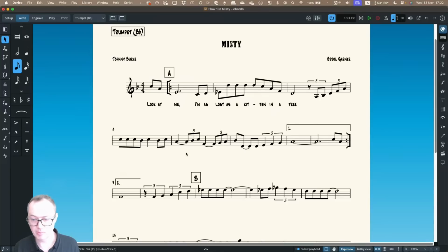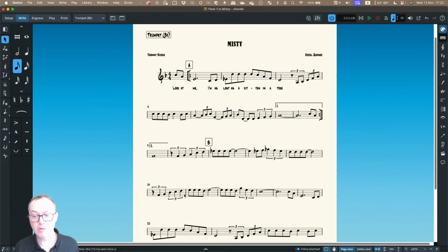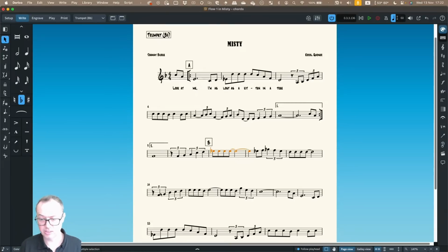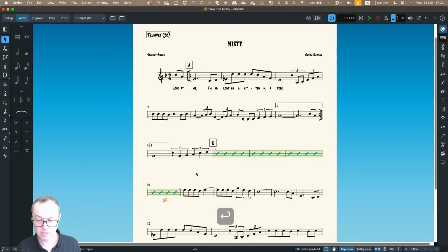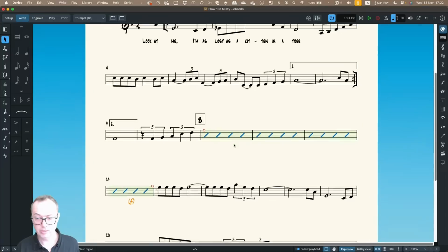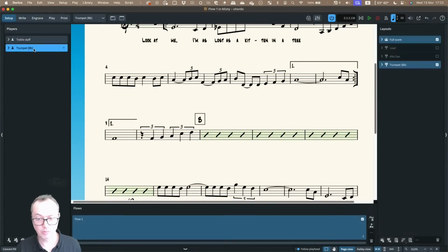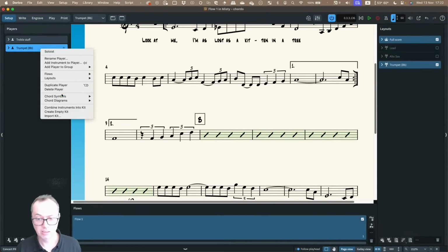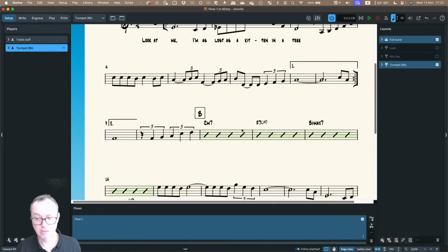Now, if I was to do this in the trumpet part, I'll just delete that for a second and go to the trumpet part. There are no chord symbols in the trumpet part at the moment, and you may want them. So let's say we can add in some slashes in here, for four bars this time. I'm just going to type Shift R, type slash, and put a slash region in there. Now, what you can do in setup mode, for this individual player, is right-click on it and say chord symbols, show in chord symbol and slash regions. So if I choose that, then the chord symbols appear.